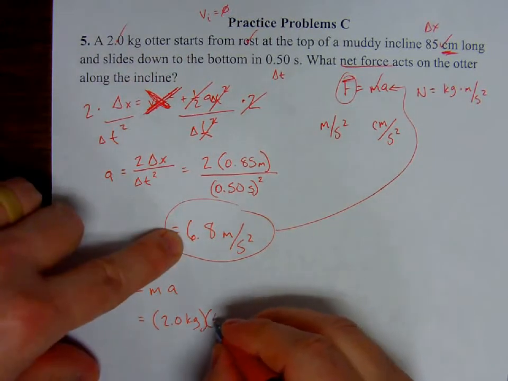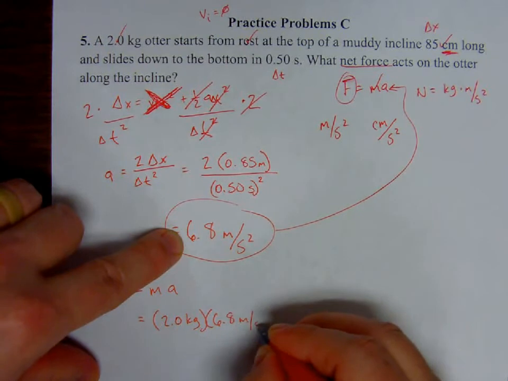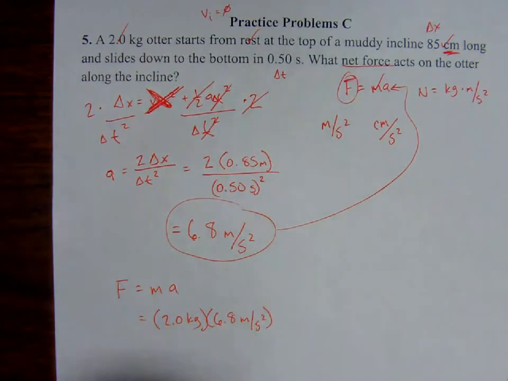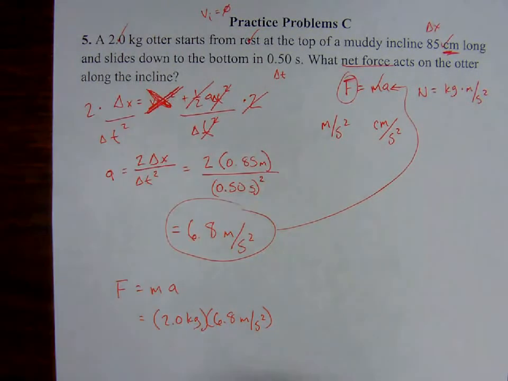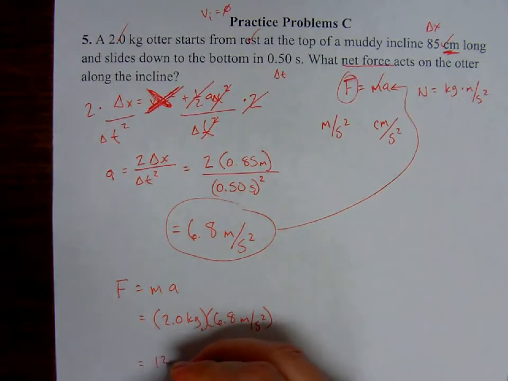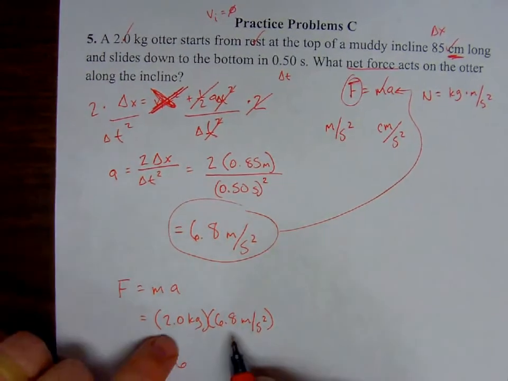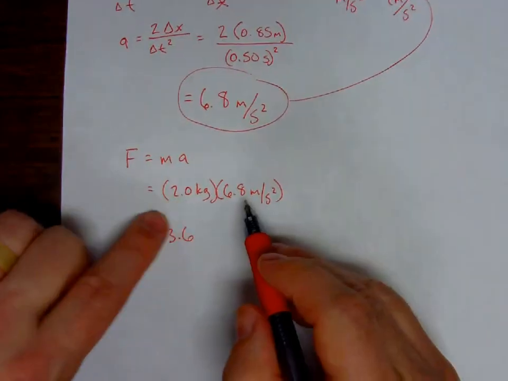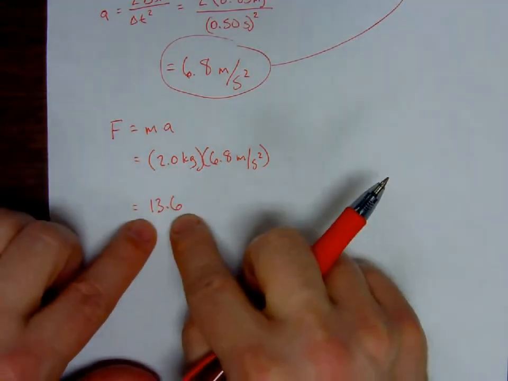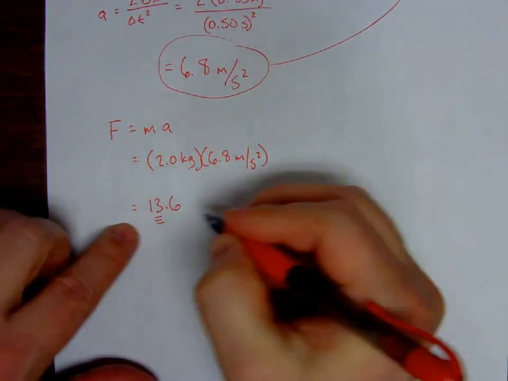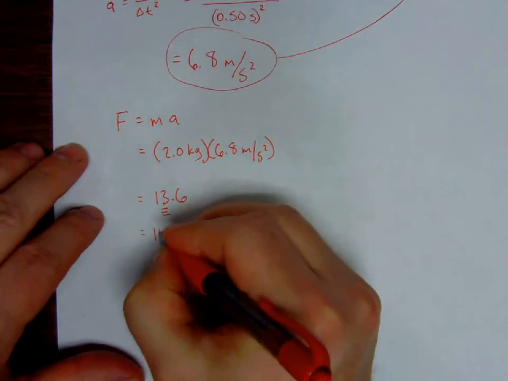But looking at these two values that I'm using to carry out the calculation, I see that I should be using two significant figures. That's not two significant figures, so I need to round to this spot right here. So I'll really end up with 14. But what's the unit going to be? It's kilograms times meters per second squared, also known as a newton. It's a unit of force. So my final answer is 14 newtons.